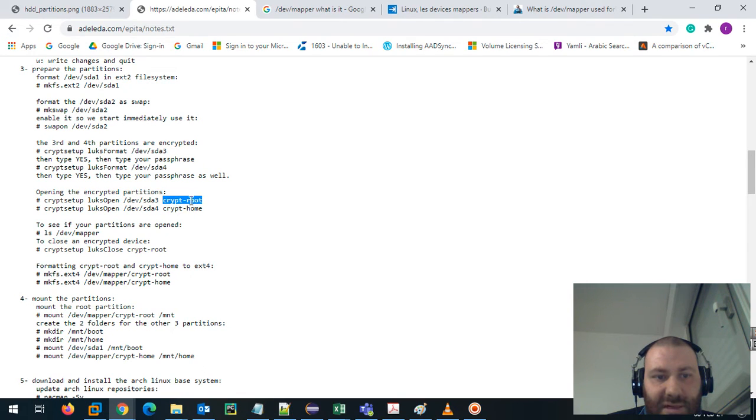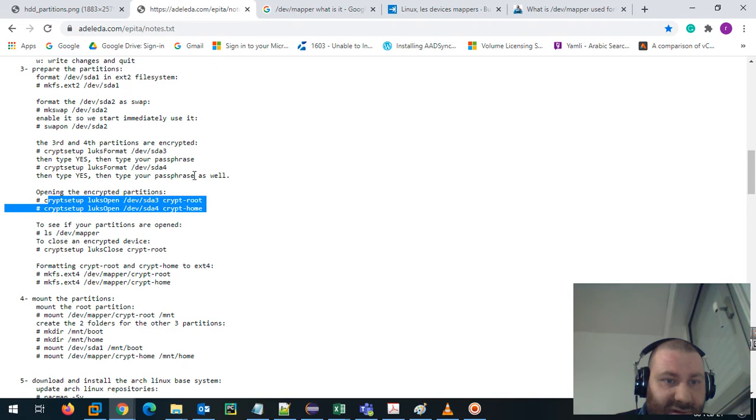And after that, we use this command to open and access it, and link it to /dev/mapper, and we choose a name here. You can use whatever name you want. You can name it Alibaba, you can name it I love you, whatever you want. There should be no spaces in the name. This is important. And then when we open these two and specify our passphrases, we will have them in /dev/mapper.